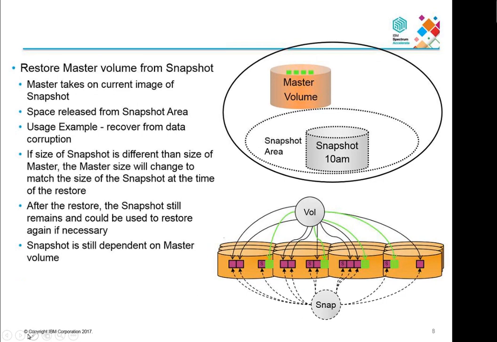So I can restore a master from a snapshot, and that's really the opposite. That's just taking the pointers and re-copying the pointers back. Now, the box will let you do this nearly instantaneously. There are implications higher up the stack. If this is part of a volume group, and I will talk about consistency groups in a little bit, I can be completely changing the contents of a volume nearly instantaneously, and the box will let you do that.